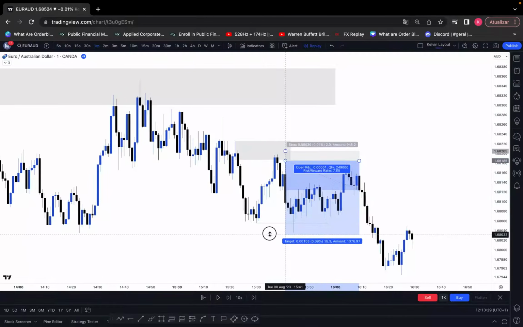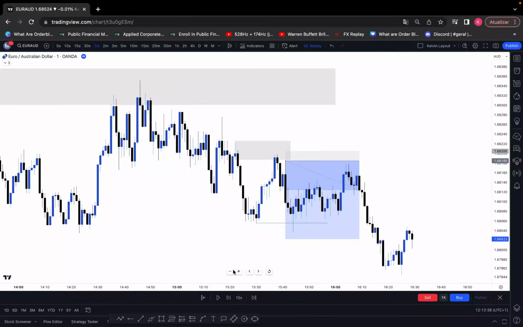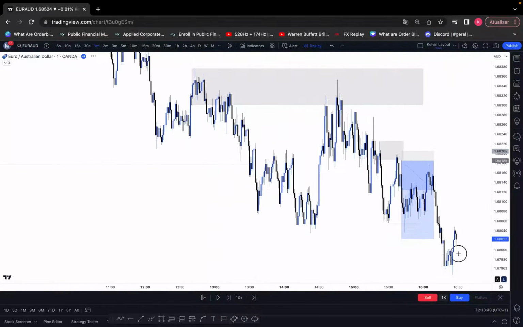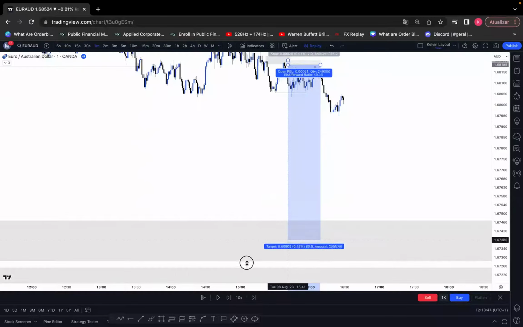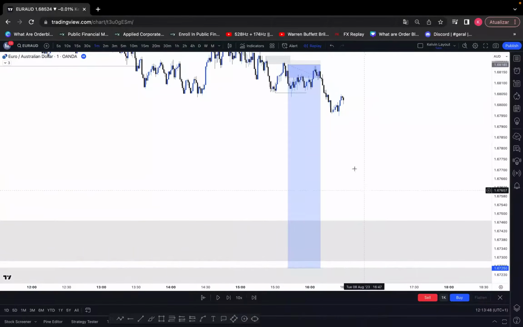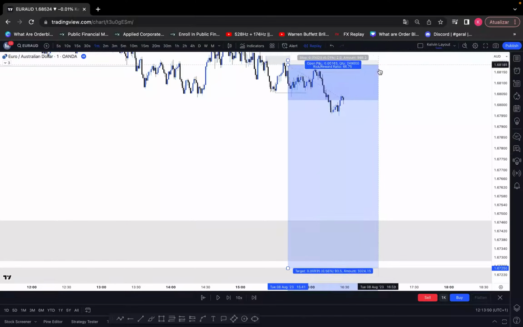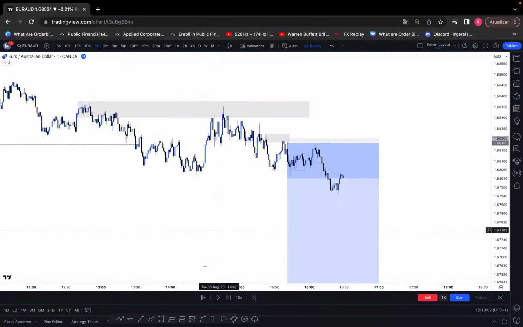I ended up taking partial at, my first partial was at 1 to 28, somewhere here. Yeah, somewhere here. So I entered the trade with a 2 pip stop loss. And my target actually was at this previous structure low right here, at this demand zone right here. Yeah, so I ended up taking it 1 to 57 on this one.